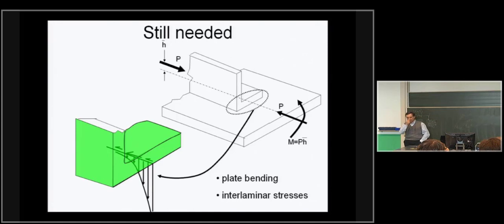And as we said many times in previous lectures, the resin, which is the only connection between the stiffener flange and the skin, being the weakest spot, will most likely fail or has a tendency to fail. So the final aspects of this design would actually require determination of these stresses and the tendency to create a delamination or failure of the matrix in between the stiffener and the skin.